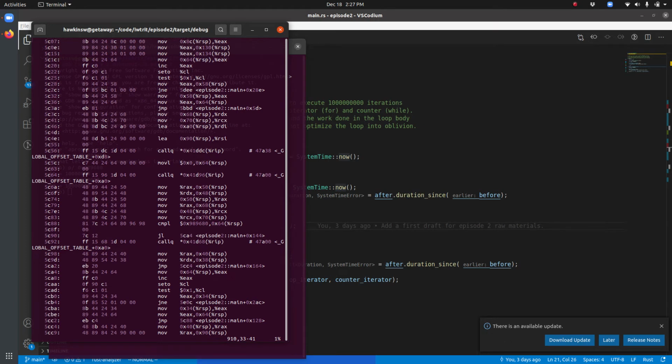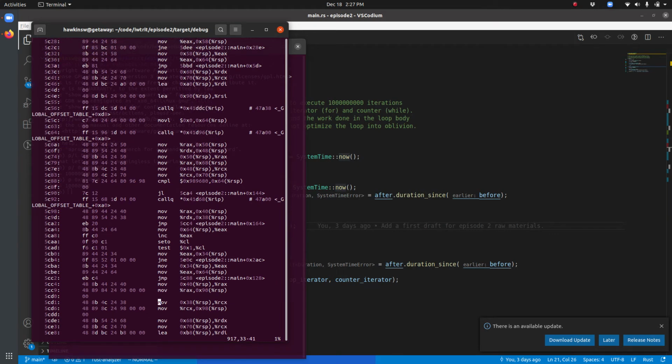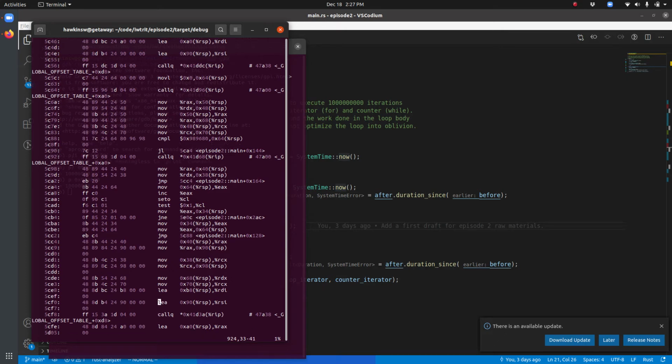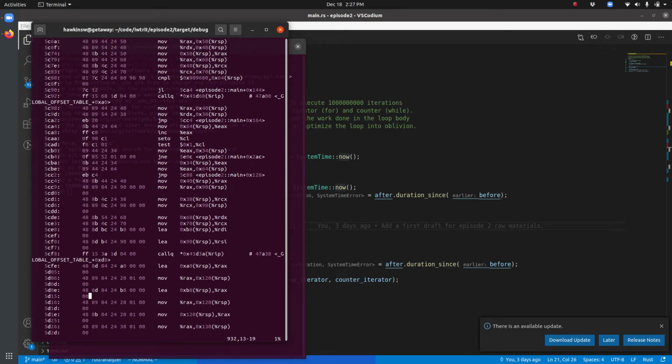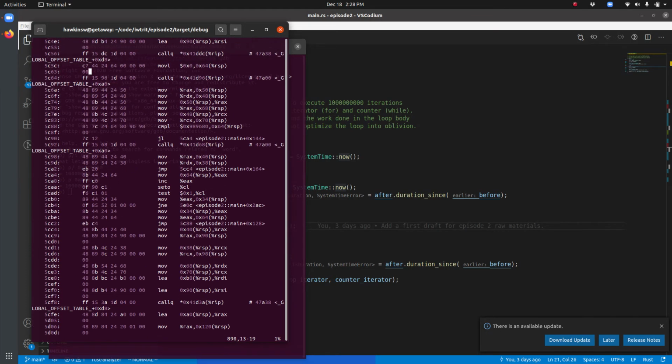So here's what we're going to do here. This is all Rust trying to detect whether or not we have overflow in that. This is more of that, more of that, more of that. And then at some point we missed our jump back. So let's see, where do we jump back? 5C-8-8. And we jump back to our comparison up here.